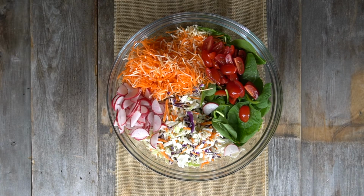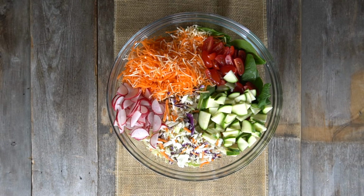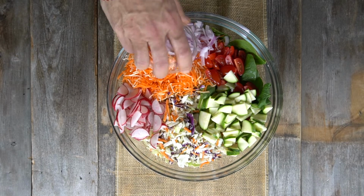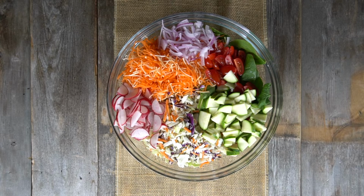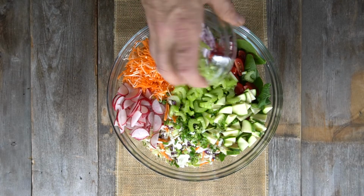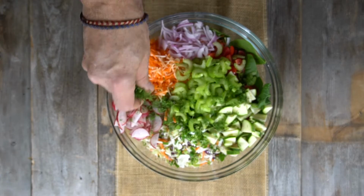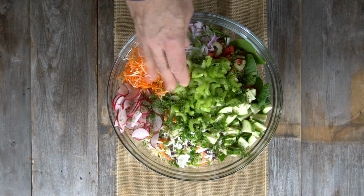radishes divided and sliced, 1 zucchini quartered lengthwise and sliced, adds a buttery flavor, a little bit of red onion, maybe a quarter, thinly sliced, 2 green onions chopped, 2 celery ribs, chunky, sliced, a handful of fresh herbs. Today I'm using dill, but you can use your favorite. So that's a thumbs up, 12 ingredient, good and healthy veggie combination like no other.